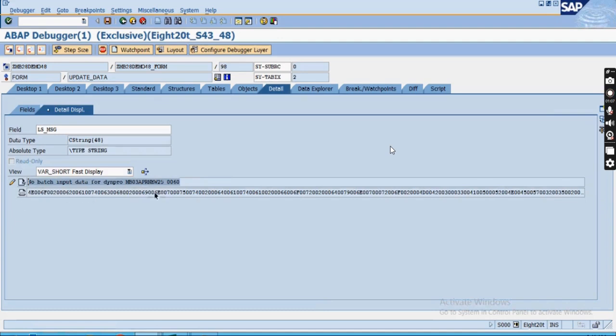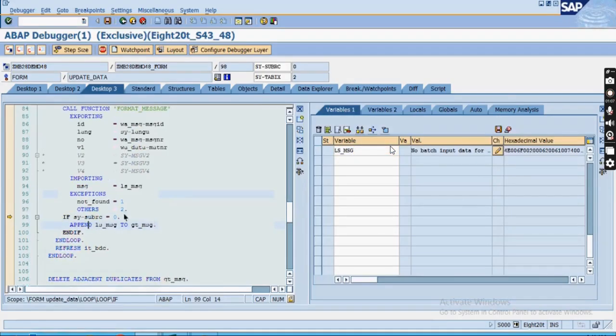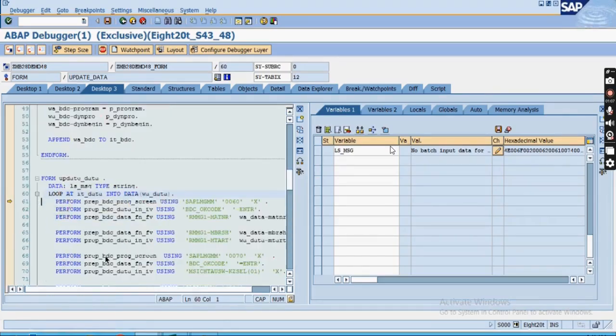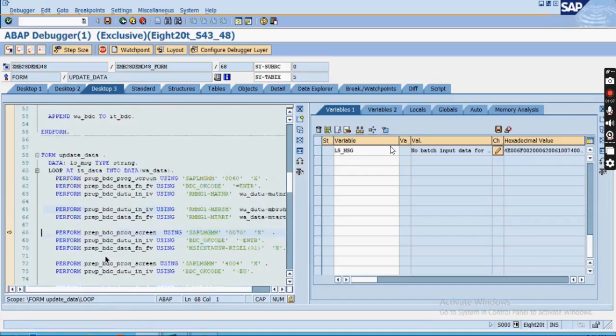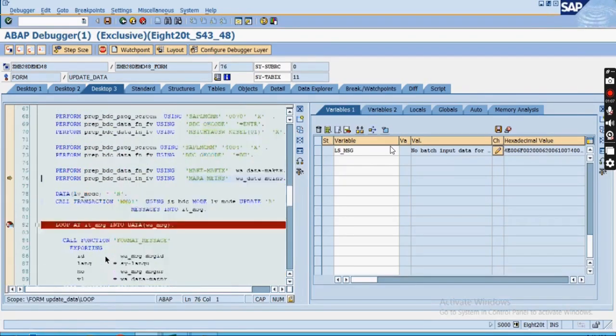Okay, no batch input data for this DIN Pro. So this is fine, because there is no input material we are trying to create. Because the material already exists, that's why the second message is coming. That is understandable, right?